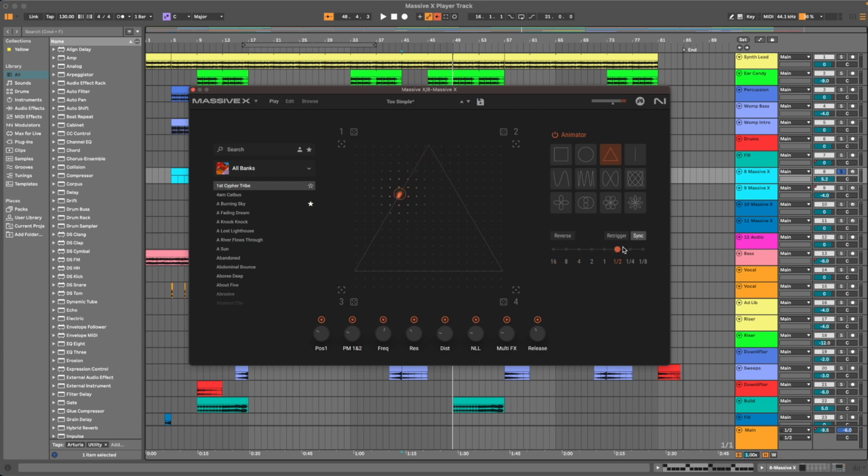Right now it's set to sync, but if you want to turn off sync, you can also just drag this bar to go from slow to fast. And we'll just carry it somewhere in the middle and just see what this sounds like. We'll speed it up. And then slow it down. Man, like I love that. It's so much fun. And you get all these other preset shapes that you can choose from over here.